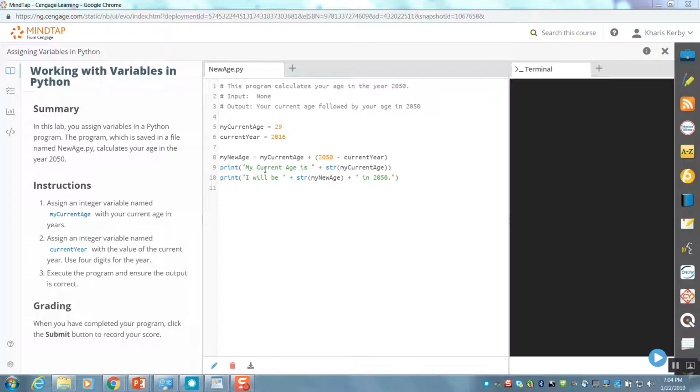Everyone. We're going to go through lesson 2, some of your MindTap exercises in there, which is assigning variables in Python. If you could go click lesson 2 under graded items, you would see this exercise. So please open that, give a couple of seconds, click start assignment, and here we are.